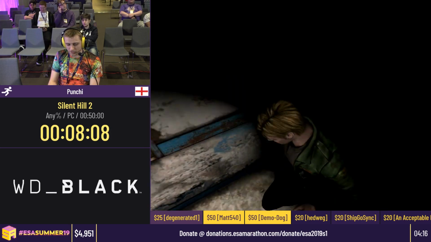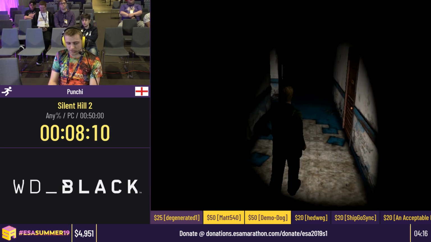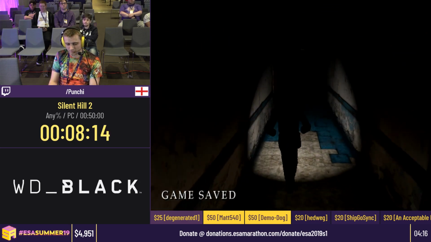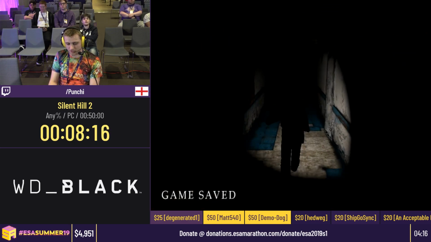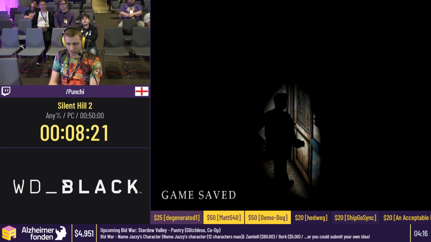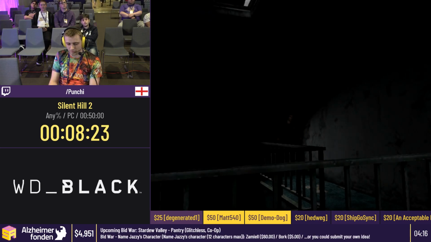We'll just collect... Oh, nice camera angle. Okay, that works. Couldn't see what I was doing there, but whatever, that's fine. Doesn't matter. So we got the fire escape key, which is actually what we need to proceed to the next area of the game, but we haven't finished collecting everything we need to collect in this area.